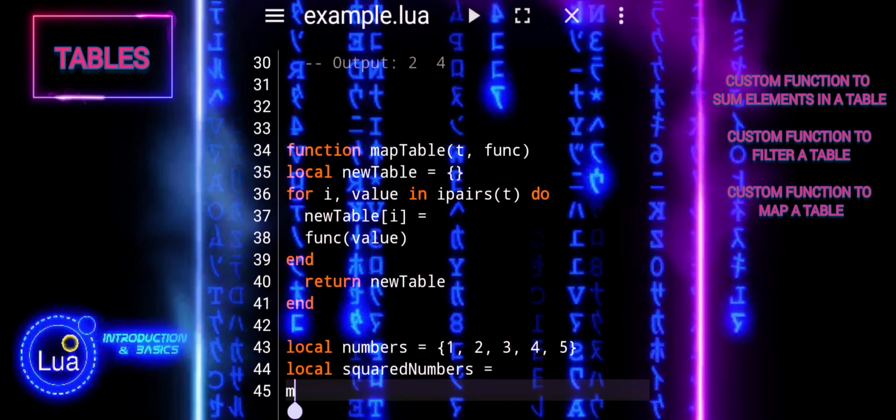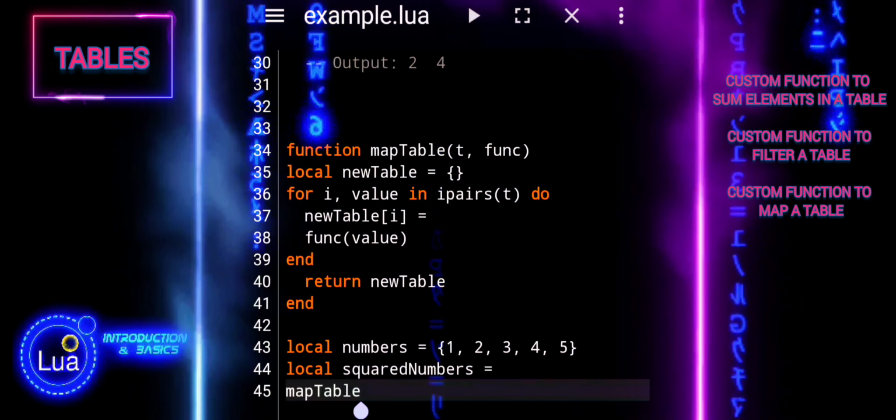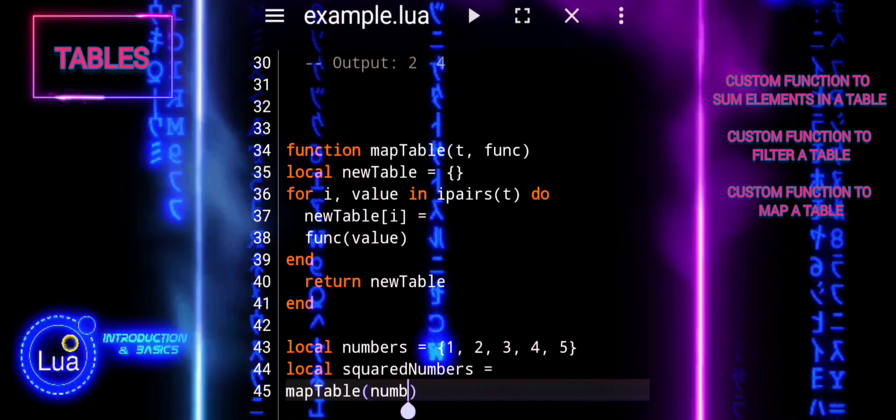We store the result in squaredNumbers and print each value in squaredNumbers, which are 1, 4, 9, 16, and 25.